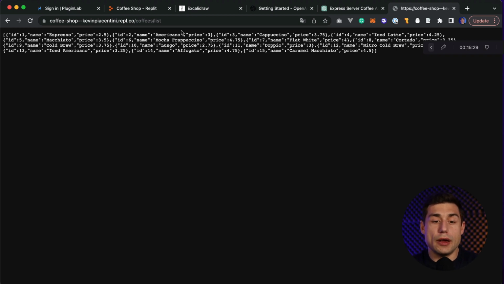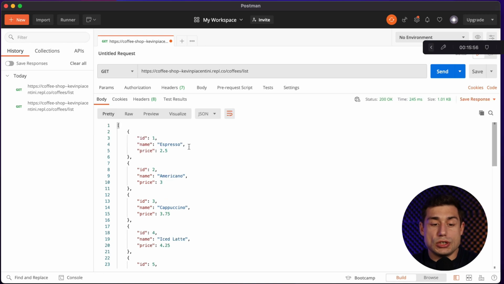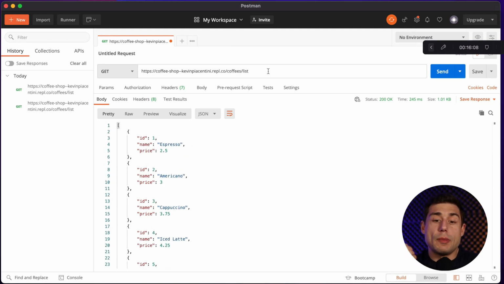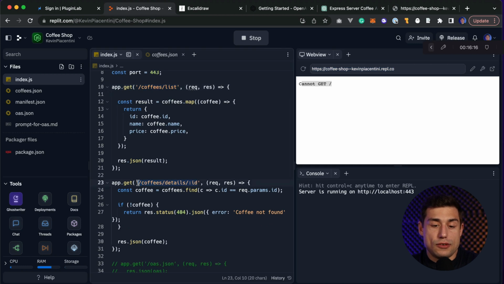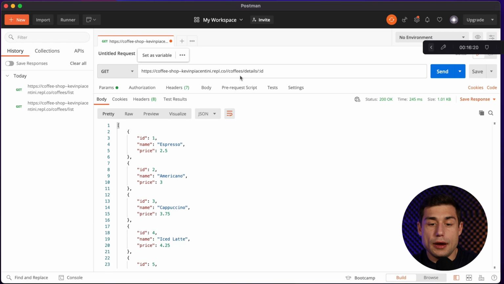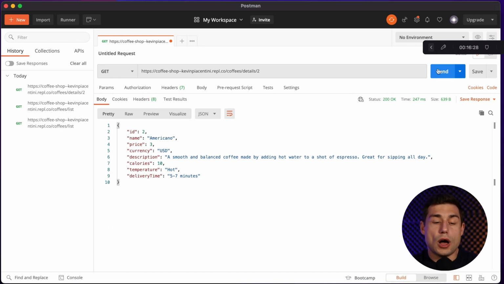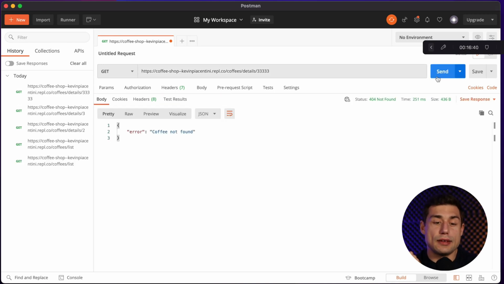So what I will do in this video is I will not use the browser, but I will use Postman instead, which is a free application. I perform my request in Postman, and I can now see the result, which is the same, but it's just displayed a bit differently. I can try my detail endpoint, so I will check the path, and it's this one. So I will copy it, add it here, and I will add an ID. So, okay, when I ask for the coffee with ID 2, I get this one. When I ask for the coffee with ID 3, I get this one. And if, for example, I ask for a coffee that doesn't exist, I get 404, coffee not found. So my server seems to work.